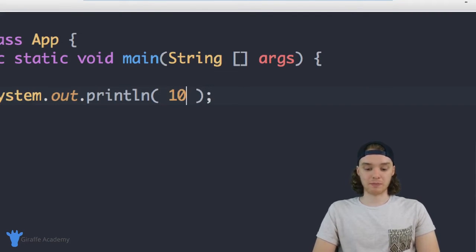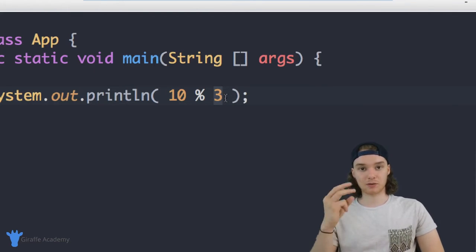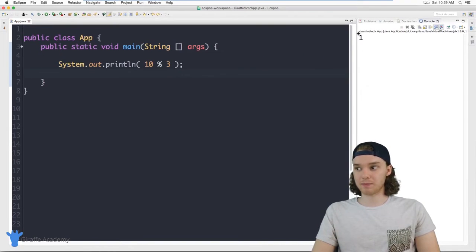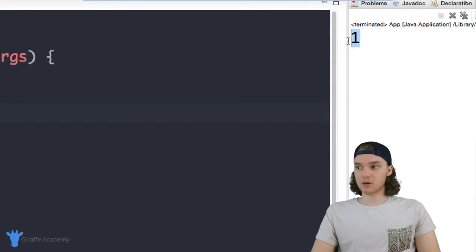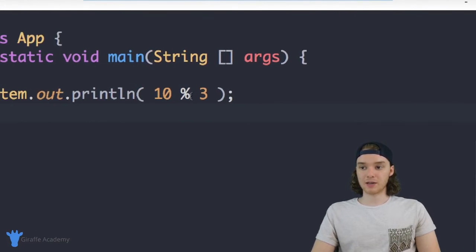It's called the modulus operator. So I could say 10 mod 3, and that's just this percent sign right here. What this is going to do is it's going to take 10, it's going to divide it by 3, and it's going to spit out the remainder that we get. So 10 divided by 3 is 3 with a remainder of 1. And so we should now get a 1 over here on the screen. So in certain circumstances, you're going to want to get the remainder of a couple numbers getting divided, and you can use the modulus operator to do that.